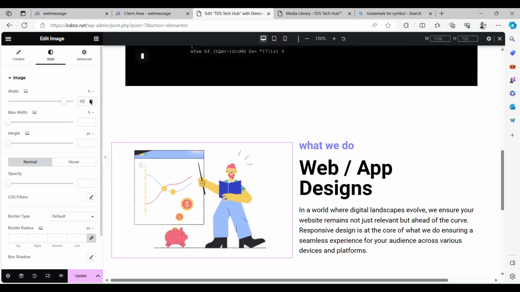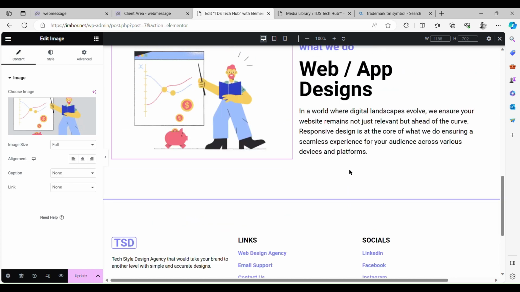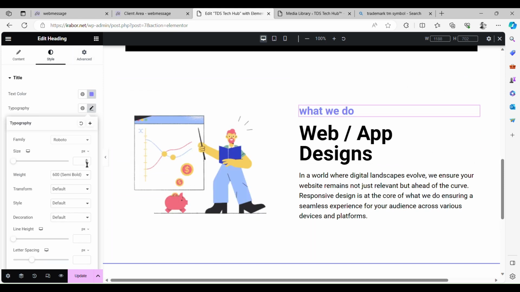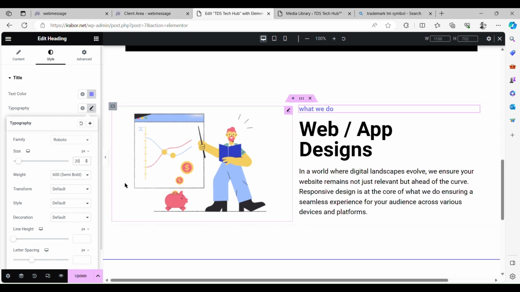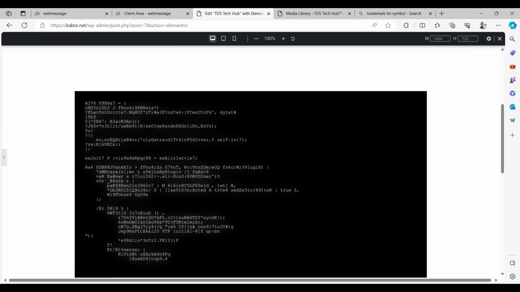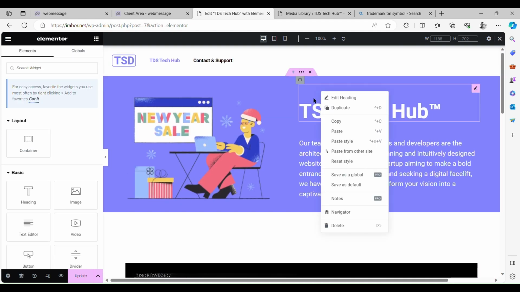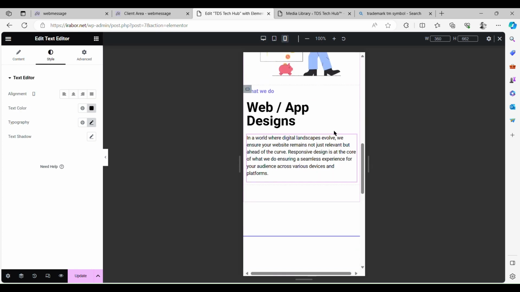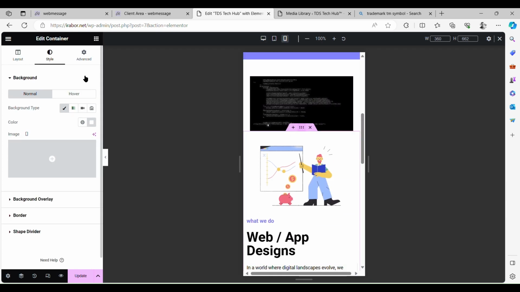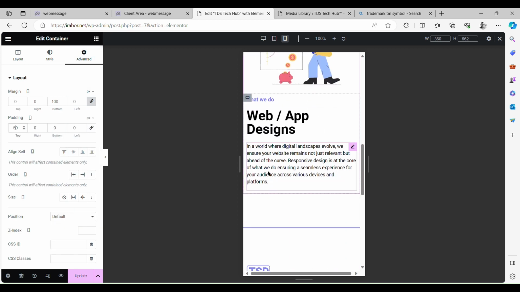Whenever you put an image, make sure you change the image size to full. So after doing that, let me reduce the text to 16 or 18 or 20. 20. Okay. Yes, we take the what we do text and no, we leave this like that. All right. Let's check the mobile part of that. Yes, it looks okay. Let's just get some more gap up here, I think to make it more friendly. Yeah, that'll be better.